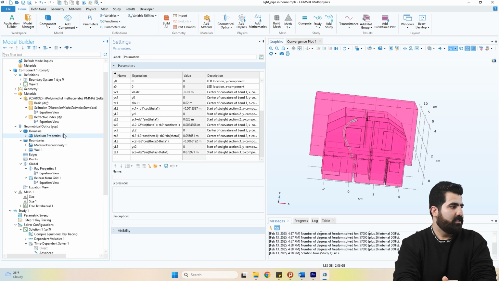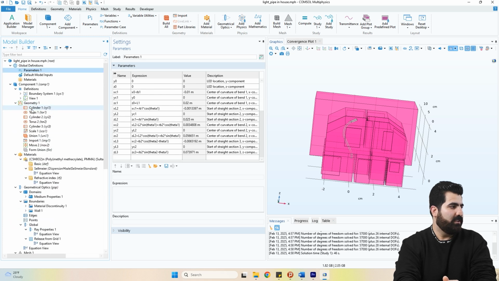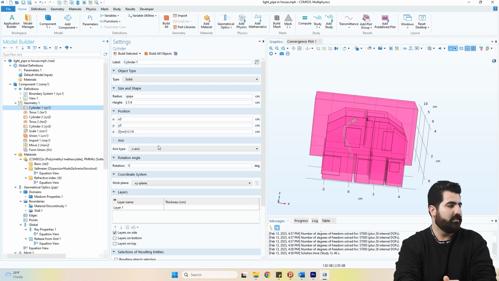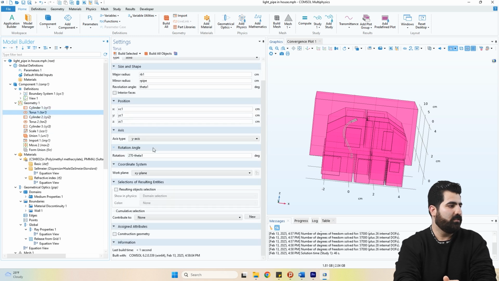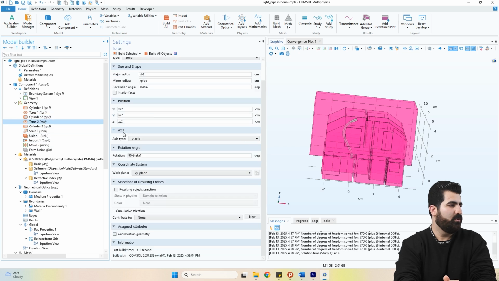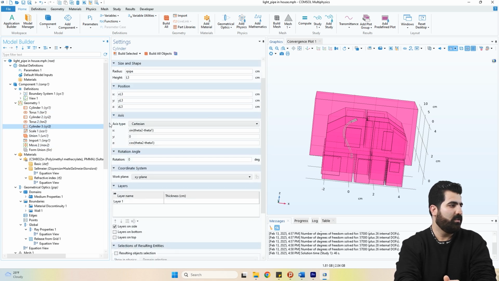I just used these parameters in cylinder 1, as you can see in radius and height, and torus 1, cylinder 2, torus 2, and cylinder 3. You can see all of them.